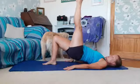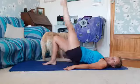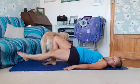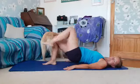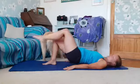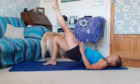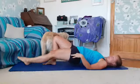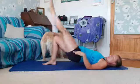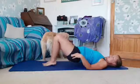So if you can, long leg and then reach forwards and up. If you've got knee bent, just tap your foot and your toes onto the floor and lift up again. Okay? So hold those hips in place. Don't let them drop. Keep them there. One last time. And switch leg.